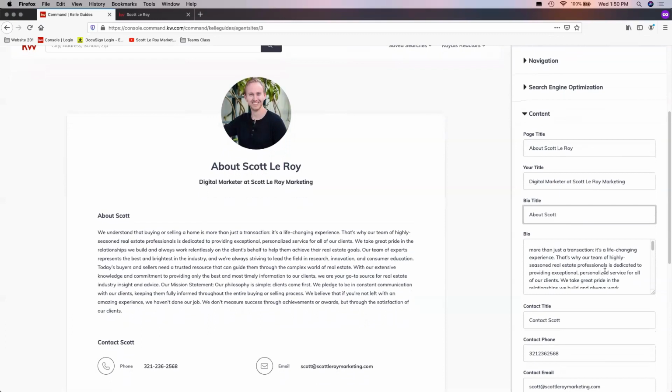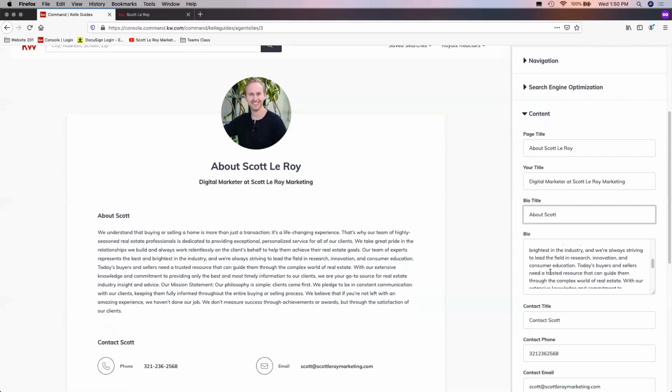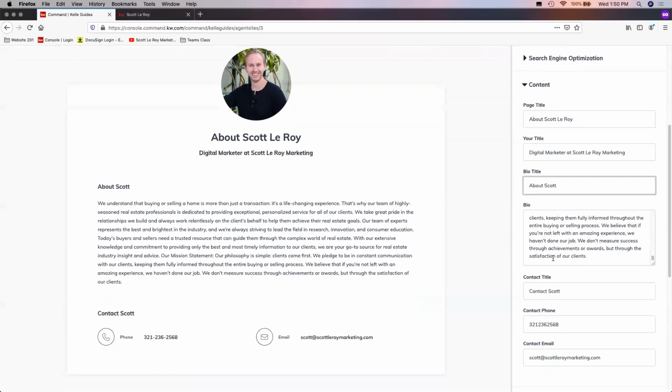Underneath that, we have our bio. Do not panic. I know on the left-hand side for the preview, it got rid of all of your line breaks, but you'll notice in the actual bio section, your line breaks are still there. The preview is actually wrong. Keller Williams International is aware of that, but as long as your line breaks are showing up in the text box right here, they will actually feed over to the live page. So again, do not panic. As long as they're showing up in here, you guys are ready to go and it will show up on your website.